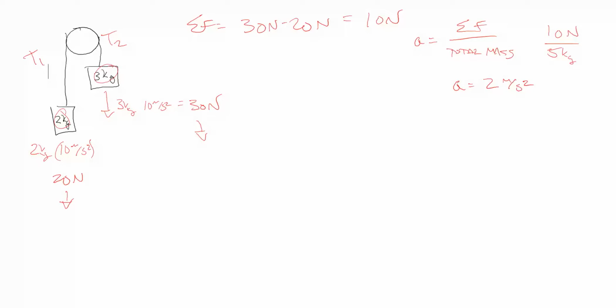Now, if I'm looking at the tension in T1, the acceleration is upward. So here, T1 is going up. So what's going to happen is, here's my little T1 guy. I have an upward acceleration and a downward gravity. They're going in opposite directions, but it's like a tug of war. So what happens is, in opposite directions, you actually add them. So the total acceleration is going to be 10 meters per second squared plus 2 meters per second squared.